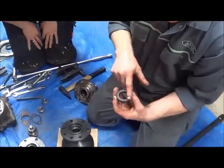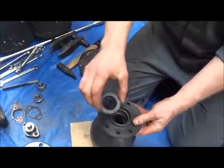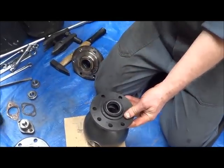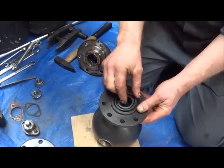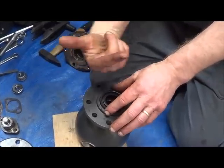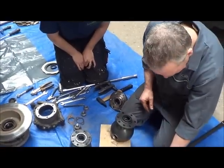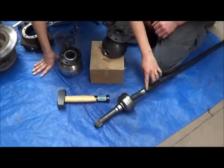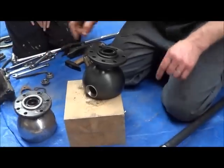Normally you would think with an oil seal that it would go in that way. That's kind of what you logically think. But in actual fact, it goes in the other way. The lip is designed, this is the lip, and the shaft is going to come through this side, not that side. So it forms a seal on this part here. This shiny bit is where it was rubbing on the seal.